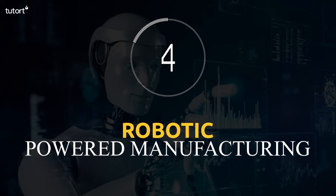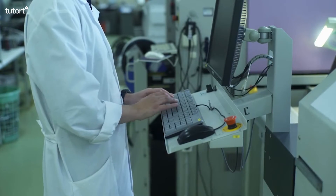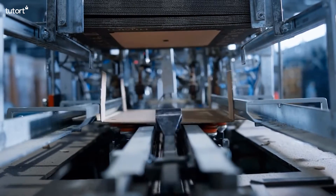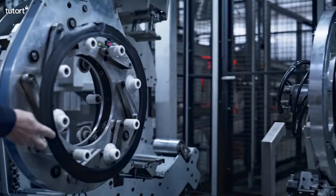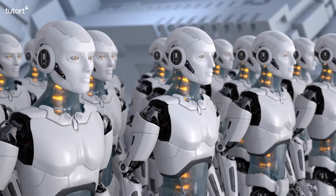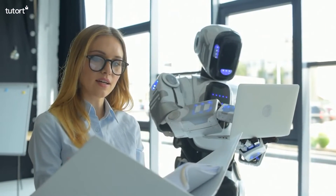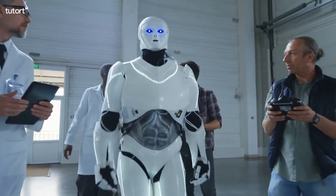Number 4: Robotic Powered Manufacturing. Modern manufacturing, despite being largely automated, is still heavily reliant on human workforce. Machines perform tasks to perfection when they are in a closed environment, but performing a precise job in a more changing environment requires a human specialist. In the near future, a large part of manufacturing could be taken over by robots that are flexible enough to cooperate with humans and perform tasks in a more human way. They will be able to adapt to both changing environments and the object being produced.